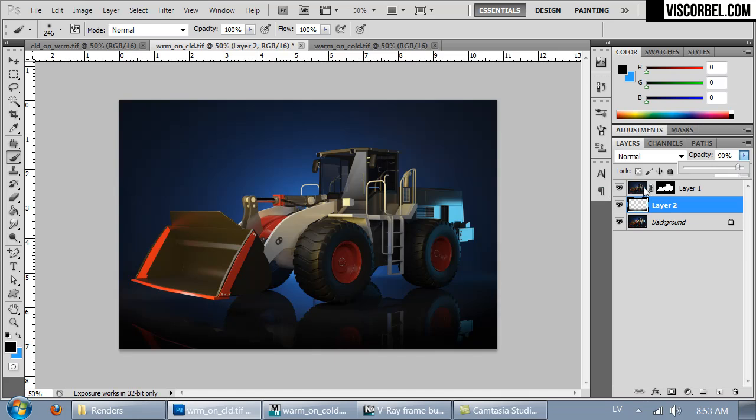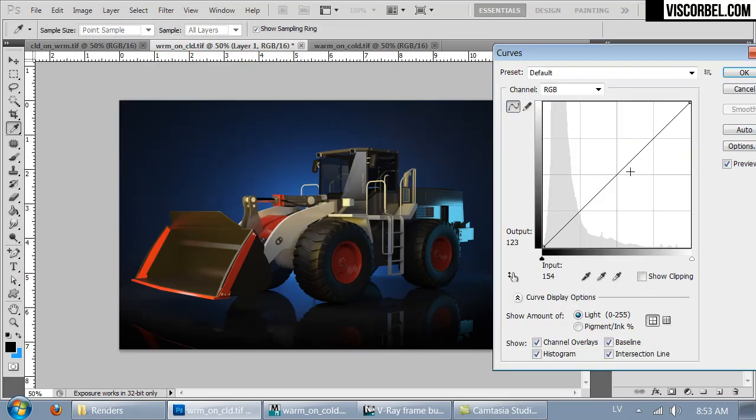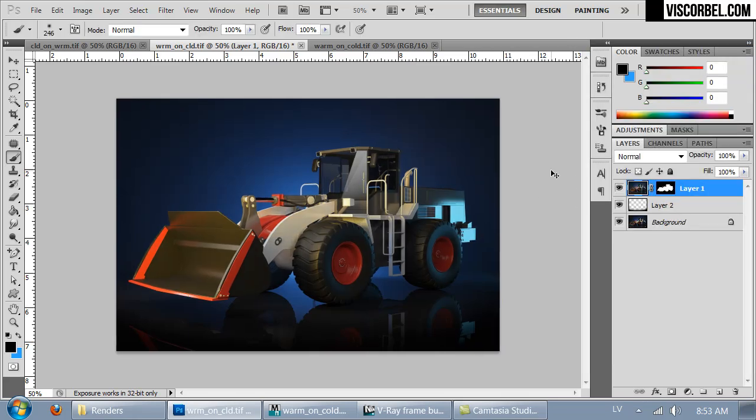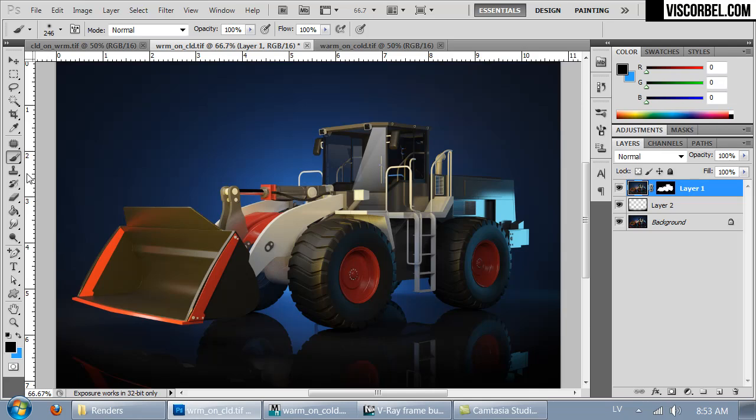Okay, perfect. Now let's adjust the tractor itself. Let's start with the curves. Just boost the midtones a bit, and then I want to use my burn tool.